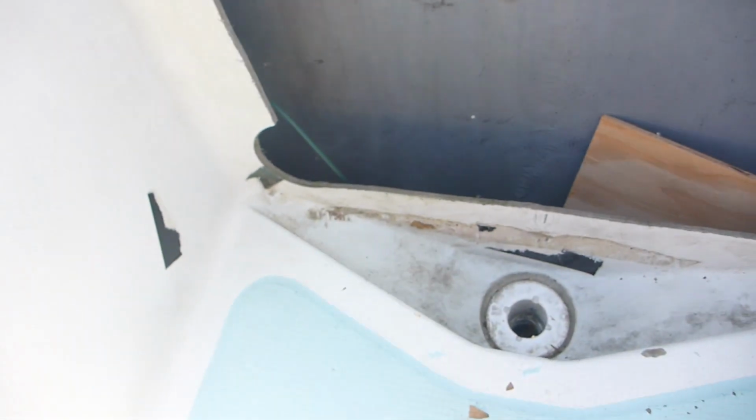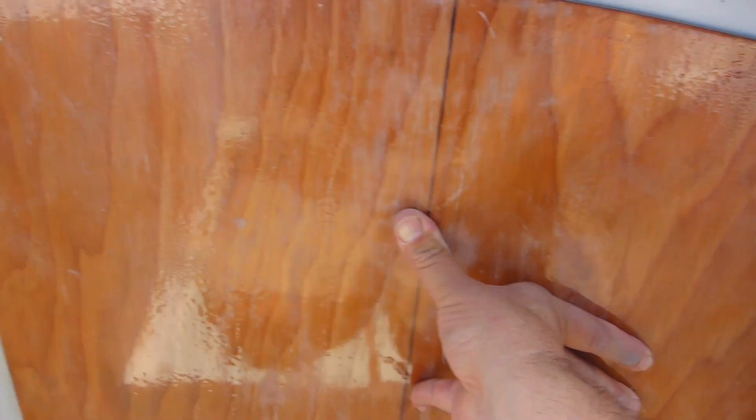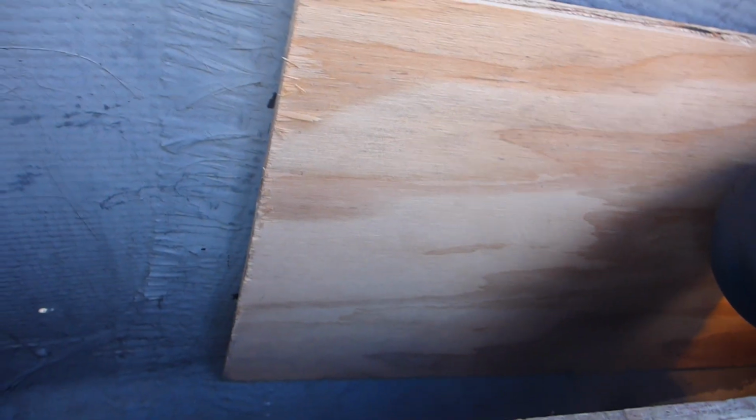All right, so next step, let's see how well or poorly this cockpit's going. And I'm going to say much better. Sorry, the light's kind of bad. But, yeah, you can see down there, that's looking right. And that little bit I took off on each side seems to have been about just the perfect amount. So, I think we're good. Okay. Can you see back in there? That's what I'm saying. Looks pretty good. It's on the center line. Woo!